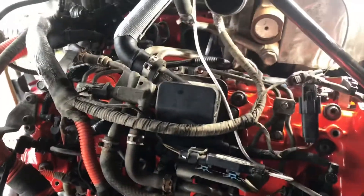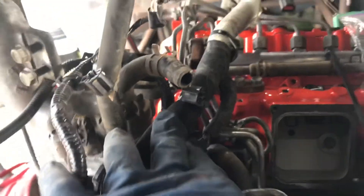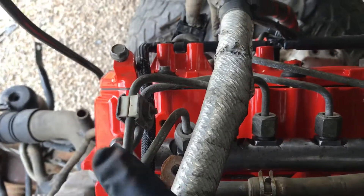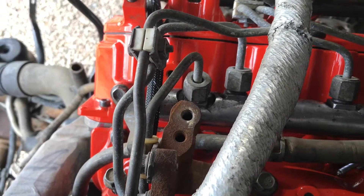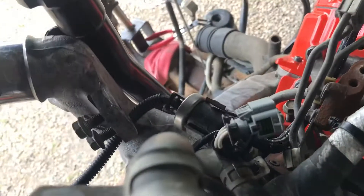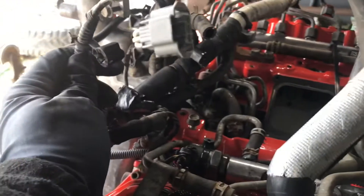Getting looking like it should on this side. A couple more things to do — put those glow plug wires on — and then I'll be moving to the other side. The wiring harness lays right behind all these lines and goes right up over the top. Once the alternator bracket goes in, there's a Christmas tree clip that pins in the back of the alternator mounting bracket right there, so that'll run across there.